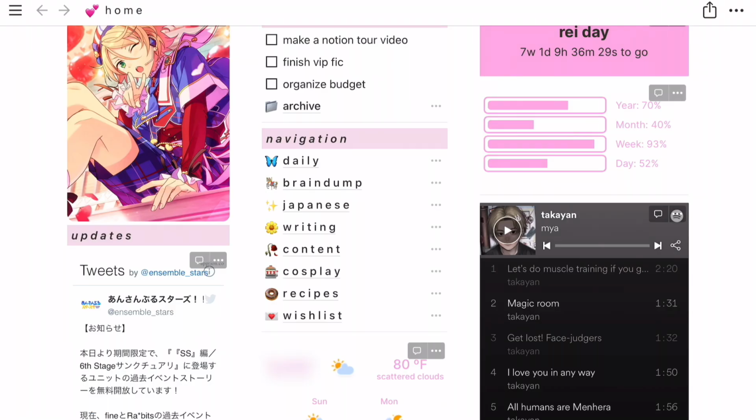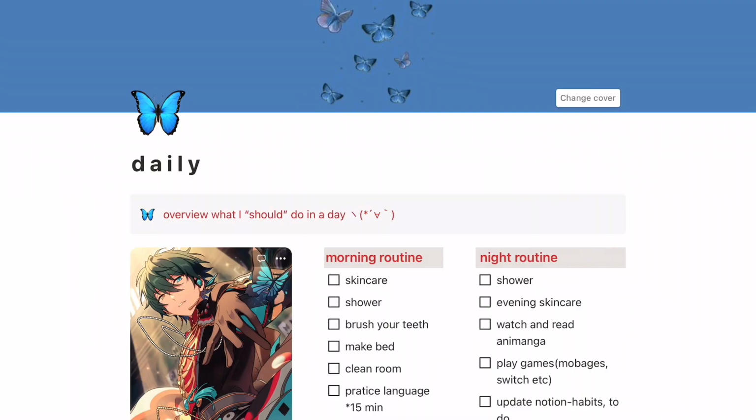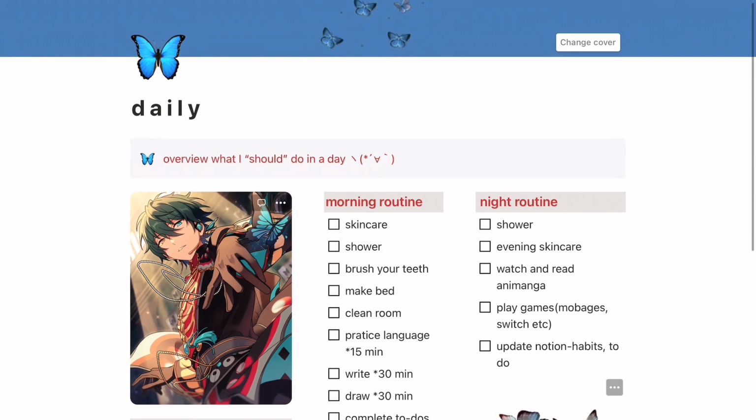And that's my homepage. I try to keep it very cute and minimal because I'm an aesthetic hoe, and the vibes just have to be immaculate, so yeah. Okay, so next I have my daily page. It's Mika Core, and it's one of my favorite cards from the !2 era. He is very pretty.